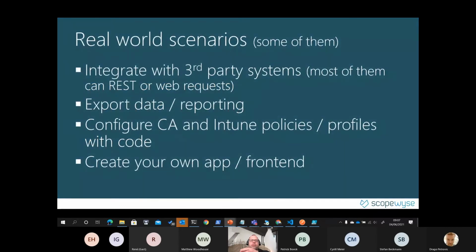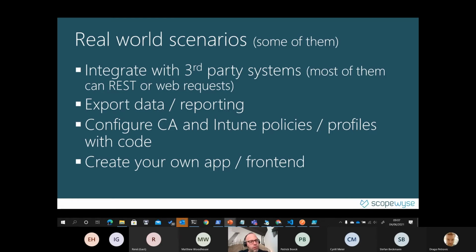There are a lot of different scenarios, even more than you see here on the slide. But a typical one is you have third-party systems you want to integrate with your Azure AD, with your Microsoft 365 environment, or whatever service you have in the cloud.